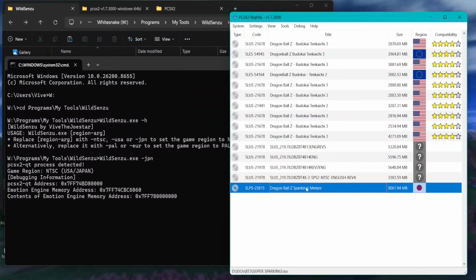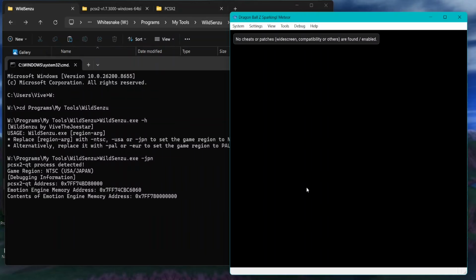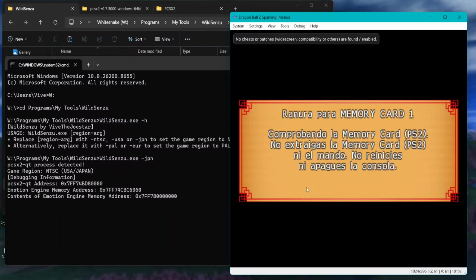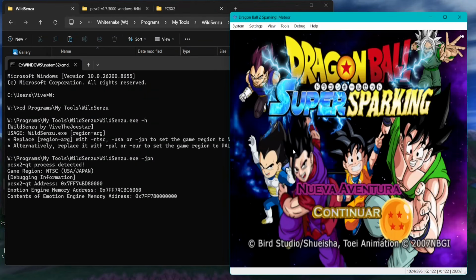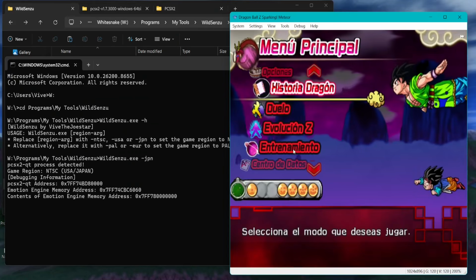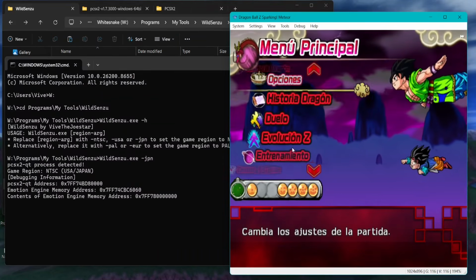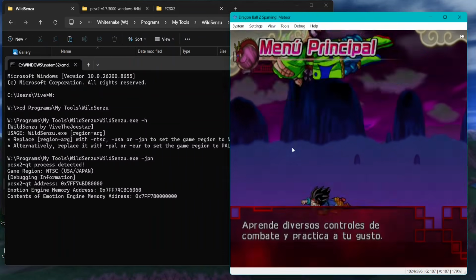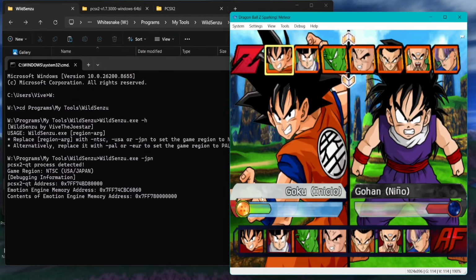So let's try this mod of Sparking Meteor. Then again, not too fond of it myself, but I'm not here to give my opinions on these modded ISOs. They're still, let's say, playgrounds. Like here, for example, I think Dragon Ball Tour would be good. Or no, let's keep it simple. Let's do Ultimate Training, because I can also showcase how the health is being regenerated.